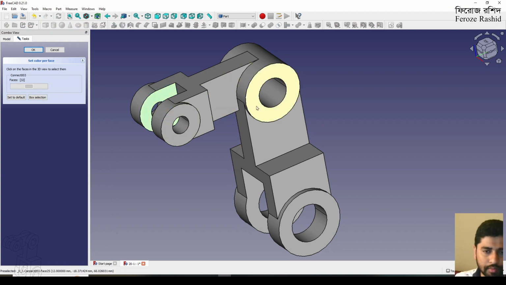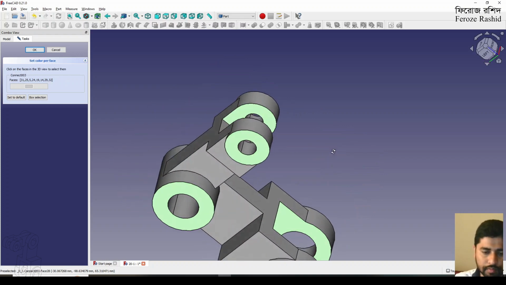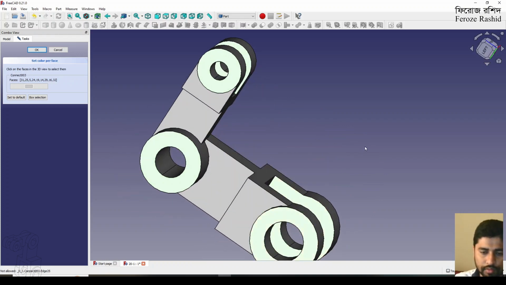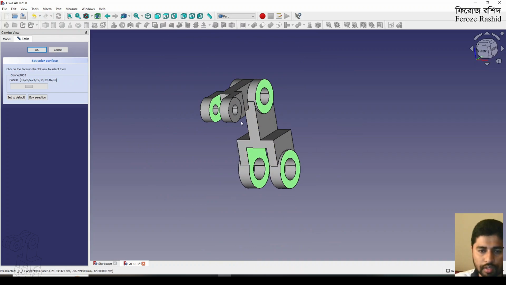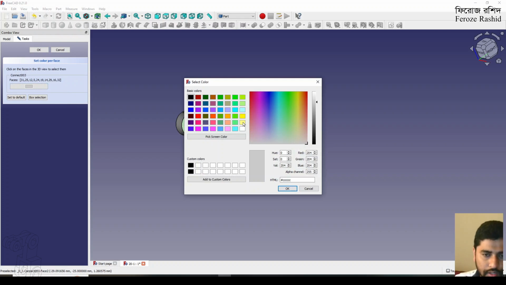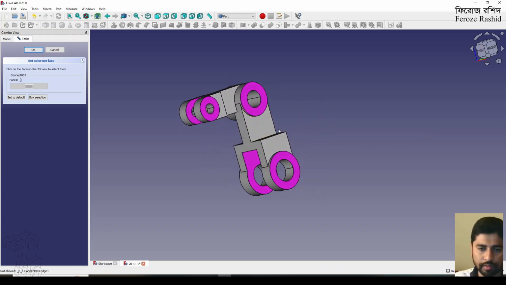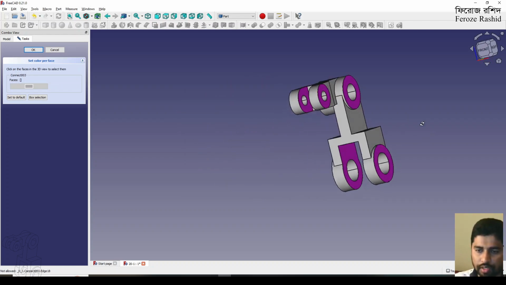Let's see if we can use the machined surfaces in a different color. Yeah, I think I took all of those. Let's give it a shiny color. I don't know. How about I use these? Okay. That's a curly color, but it's okay.